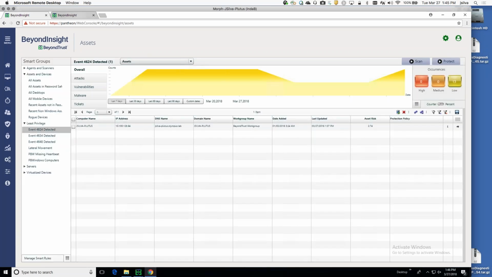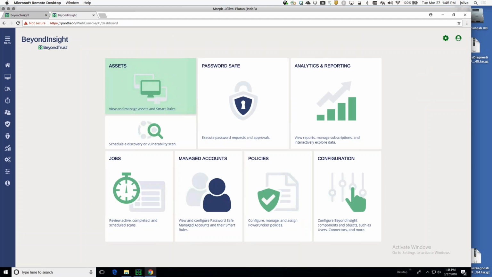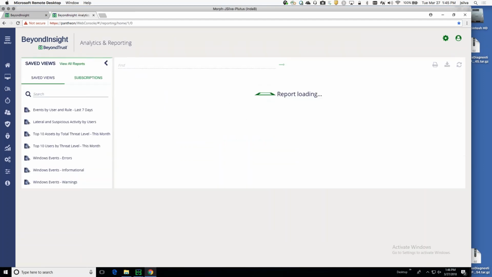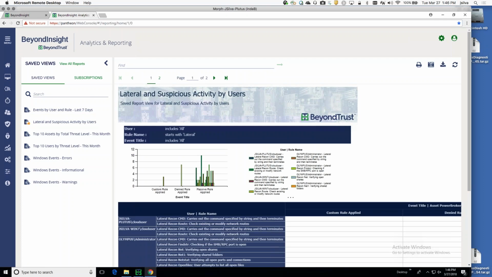There's different views of it, right? If you want to actually go in and see it in a more report type of format, that's okay as well. There's multiple parts to what we talk about when we say Beyond Insight. One side is, hey, what's going on now, right? But as you'd expect, some of that data actually drops off. And then there's the other side of it where there is no natural purge to the data. It's a warehouse. It makes it very easy to show data over time. I mentioned it's more than just application launch kind of stuff. There's some scanning that comes with the product as well, so you can see things like what ports are open, what services are running.